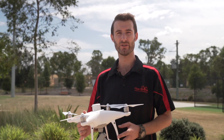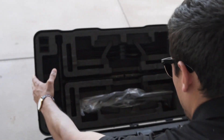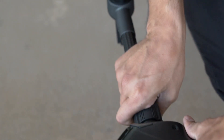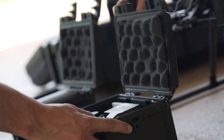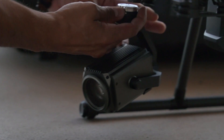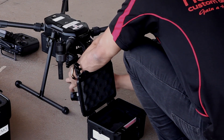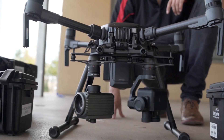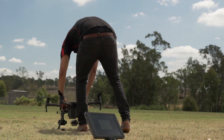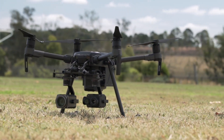Rise Above is proud to announce the release of the M200 V2 series. This is the go-to aircraft for most industrial applications. The V2 brings significant advantages over the V1, primarily the inclusion of Ocusync 2 transmission with industry-leading AES-256 encryption, which allows further range and reliability in image and control over the aircraft. Other key features include a top and bottom night beacon when operating in BVLOS environments or in situations encountering manned aircraft. The V2 also includes support for the X7 camera with its 24-megapixel output and Super 35 sensor, which is ideal for mapping. DJI has also included its new time sync technology, which continuously aligns the GNSS receiver, the onboard sensor, the IMU, and the aircraft status to ensure precise timing for camera events and higher accuracy.